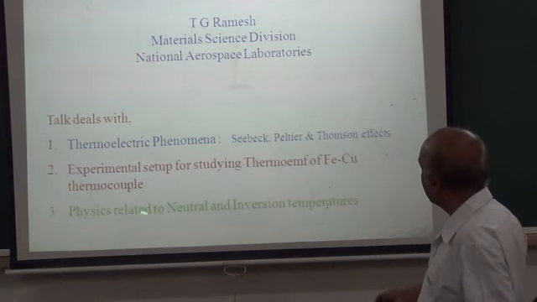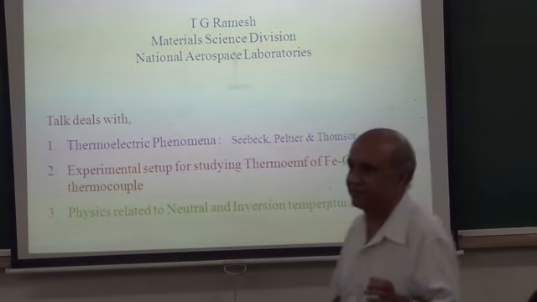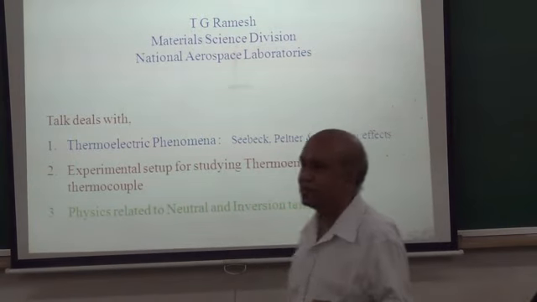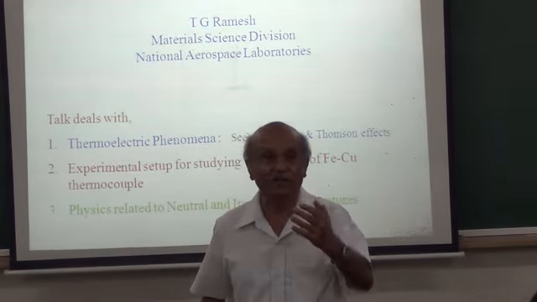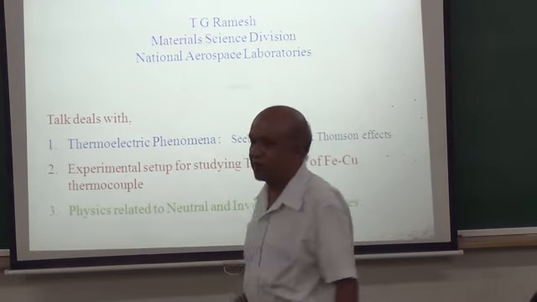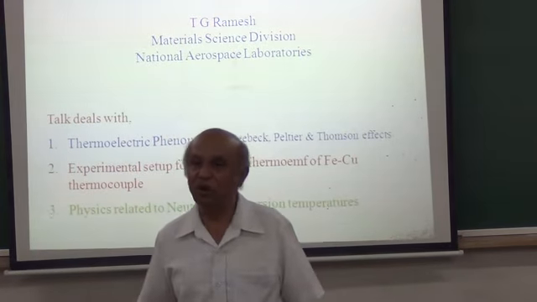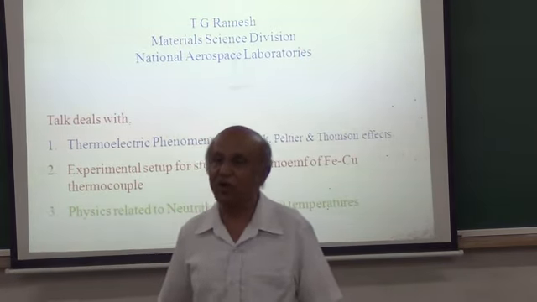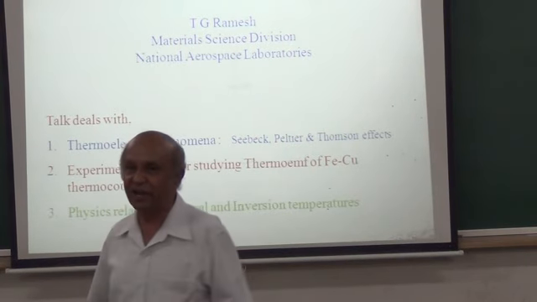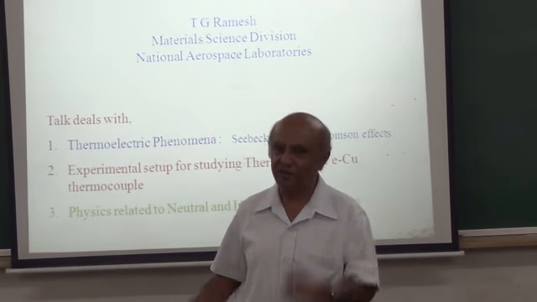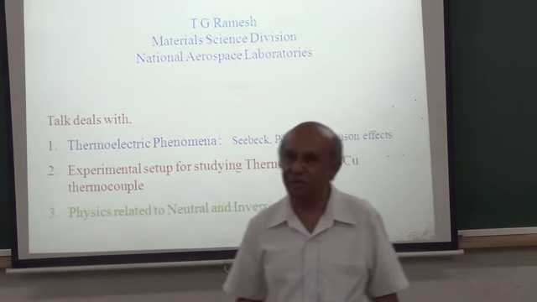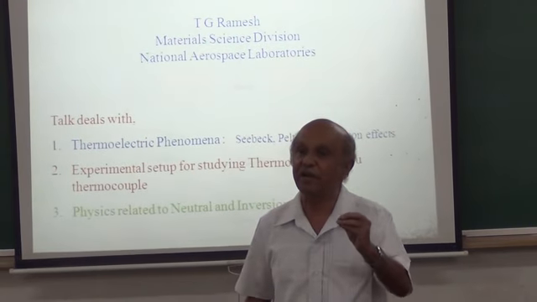And then I will deal with the physics of what are called neutral and inversion temperatures. We teach neutral temperature and inversion temperature. What is that concept? How does it arise through this experiment? Another related experiment is to verify what is called the law of intermediate metals. That is a very profound experiment, very important theoretically. We have set it up so that in the same experiment we do two experiments in one shot. One is to study the neutral temperature and inversion temperature, and the other is to verify the law of intermediate metals.